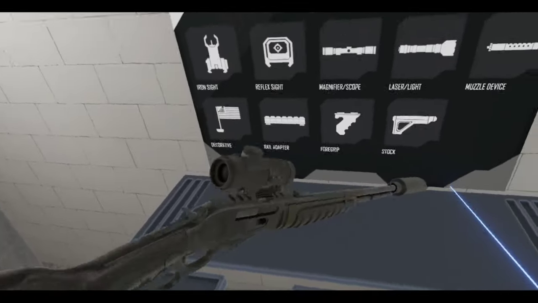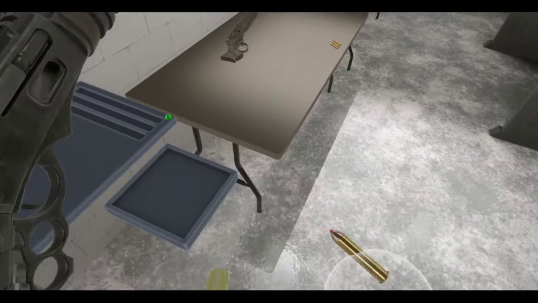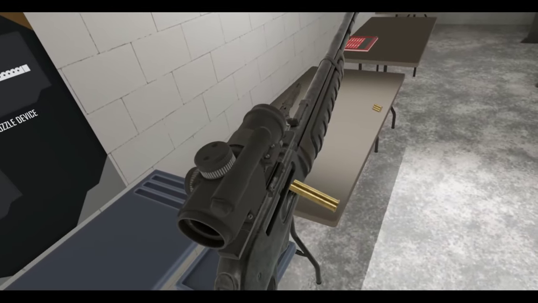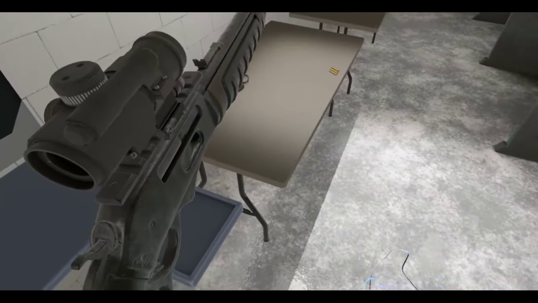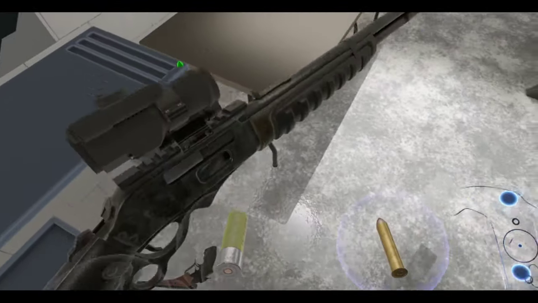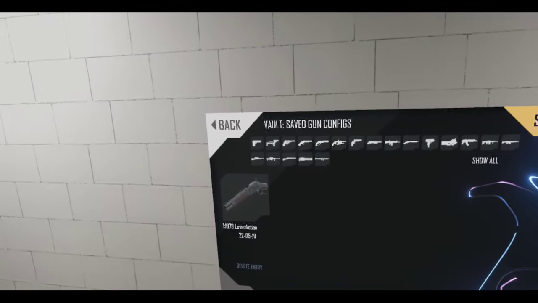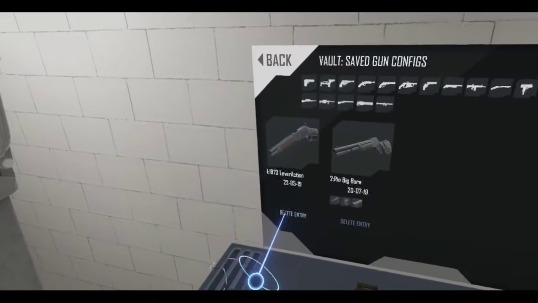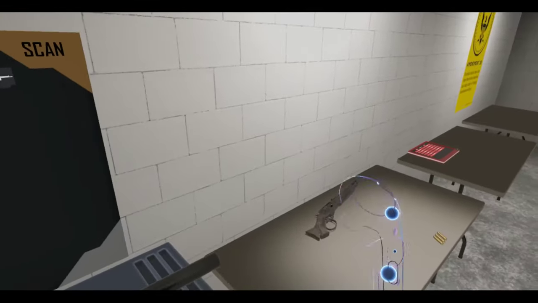Let's, oh yeah, I forgot to fill this up. Let's see, one. Two. Three. Four. Five. Six. Seven. All right. So eight. There we go. Filled up and pretty good. Let's go to the vault and let's scan this and let's delete this other lever action, which you can't really customize. So get rid of that. There's my custom version for now, at least.